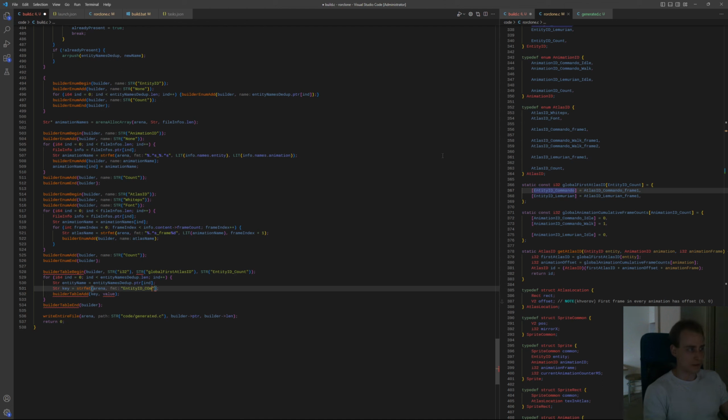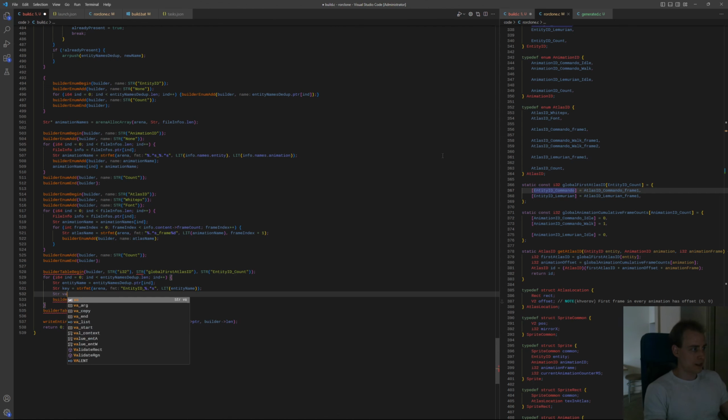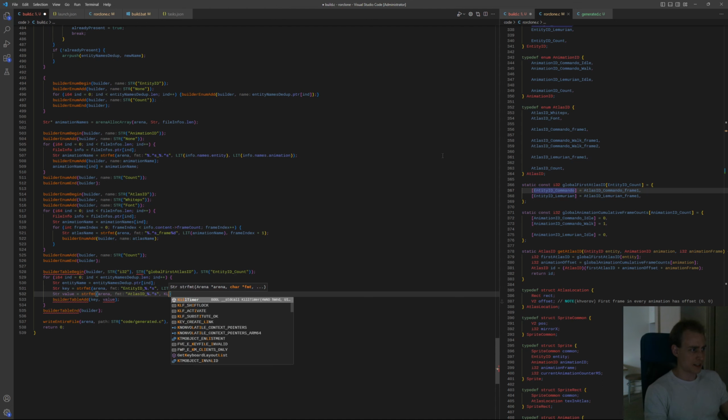Entity ID underscore %.*s, let entity name, so that's the key, and value is atlas ID underscore %.*s, so that's the entity name. Underscore frame1. Get that.